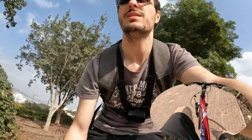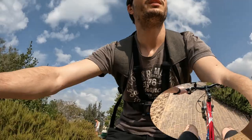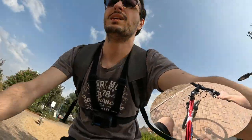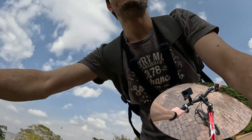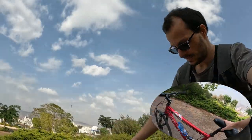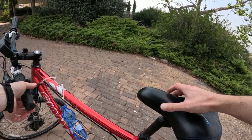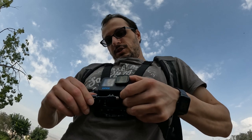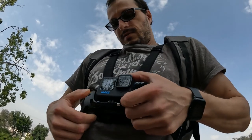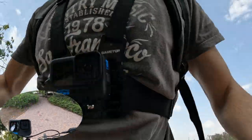So I'm recording in 1080p because it's a long footage and I don't want to deal with 20 gigabytes of files. I will review the footage now to see if the angle is correct. This is where we need the widest angle. Okay, second ride, after adjusting the angles of the GoPro as much as I can, and we'll see how it looks. Let's go.